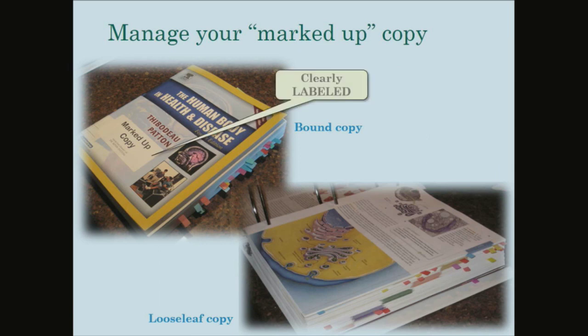I keep that marked up copy labeled because I often have several copies of the same edition lying around, using them for different things, and I want to know which one is the official marked up copy. So as soon as I get that first copy from my editor, they usually send that ahead of the rest that I get contractually. That becomes my markup copy, that very first one, after I show it to everybody. And everybody says, oh yeah, okay, another edition, great, thanks, congratulations.